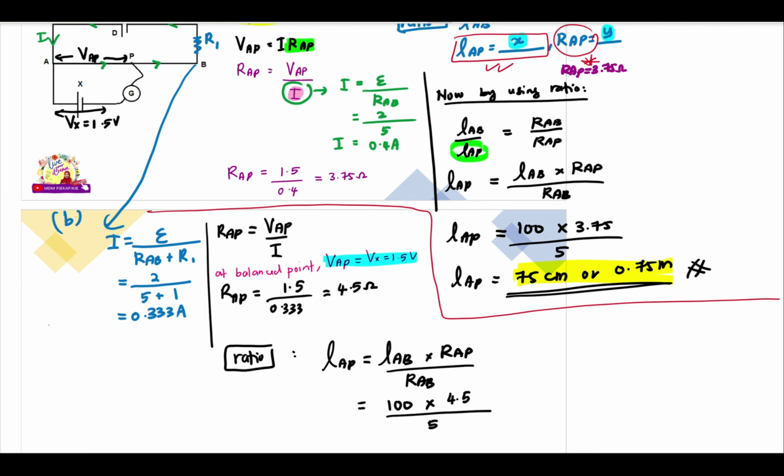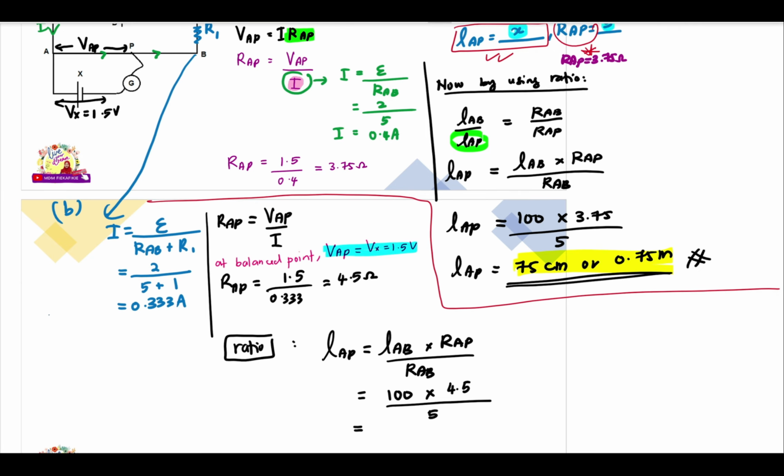Okay, so jawapan dia, bila kita tambah satu external resistance 1 ohm, nanti kita gerakkan kita punya joki ke kiri ke kanan. Okay, kita akan nampak bacaan galvanometer tu akan kosong apabila joki berhenti pada point P, di mana sekarang panjang dia tidak lagi lah 75 cm. Panjangnya adalah 90 cm. Pada 90 cm pula, baru the reading of the galvanometer is equal to 0.